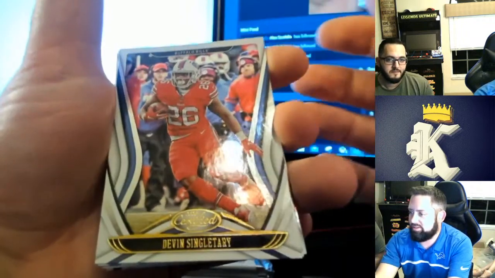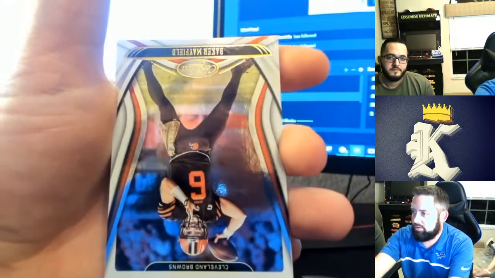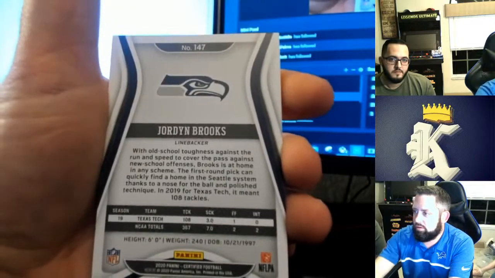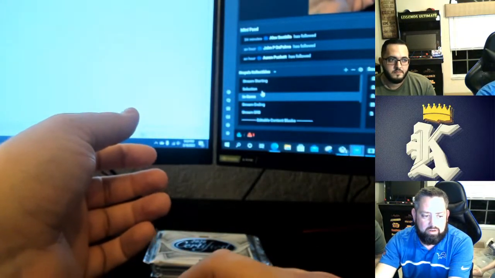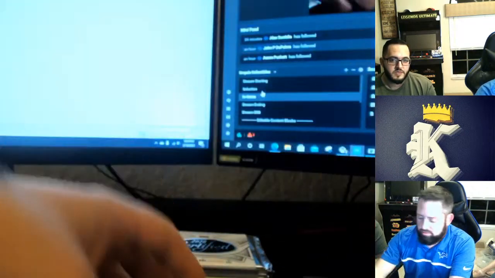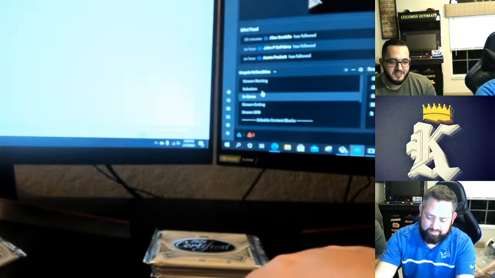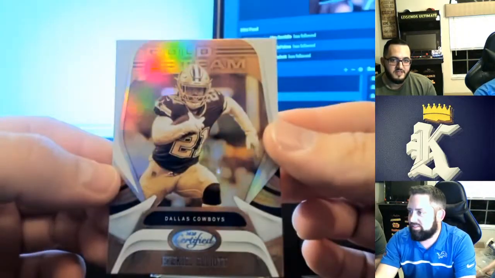Next up, we got Singletary. Bosa. Baker. Mr. Baker in the house. Jordyn Brooks. This is going to Seattle. Elliott. Marquez. Out of 199. Got a draft photo there. I believe that's Marquise. Thank you. You're welcome. You're a Canadian analyst. What about Zeke? That gold appears team.